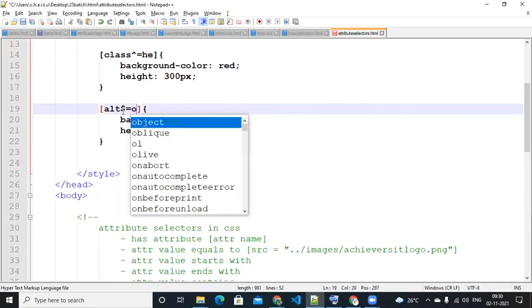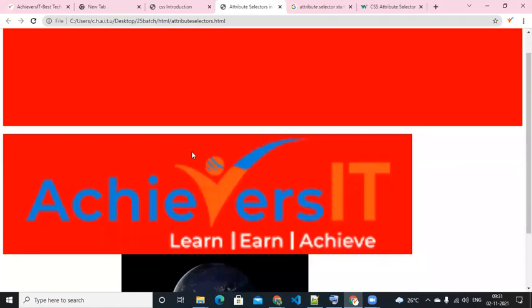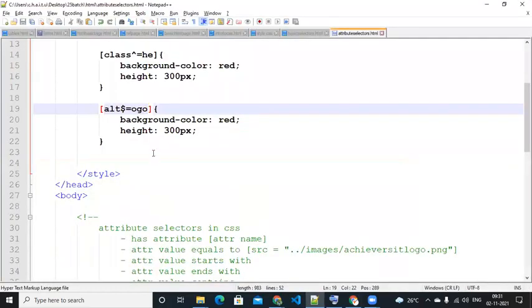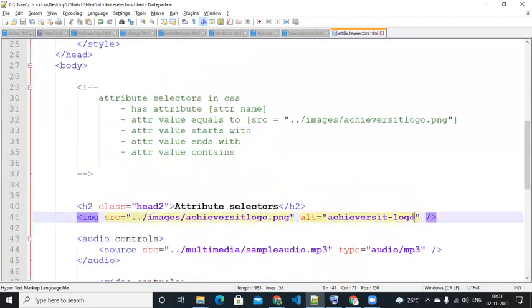See, the same styles I have given, so that it is applying for the image as well. Background color is applying, right? How is it applying? It is going to check from the end. Starts with, in the sense it is going to check from the beginning. Ends with, in the sense it is going to check from this side.